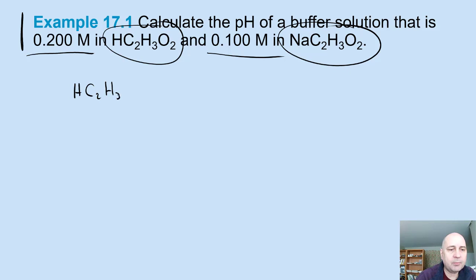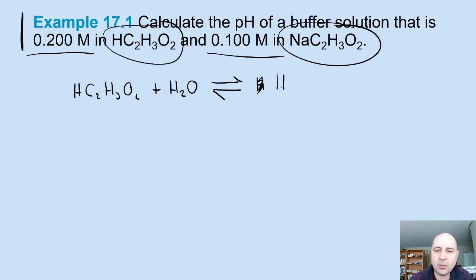And you can look this up on the table with the Kas and the pKas and the equilibrium constants and all that, which is what the Kas are. So what that means is we have a reaction of this acid here with water. And that's usually how we write it, to form hydronium ion. So this hydrogen is transferred to the water and forms hydronium ion, which is what drops the pH. So we know this is an acid, it's going to drop the pH.